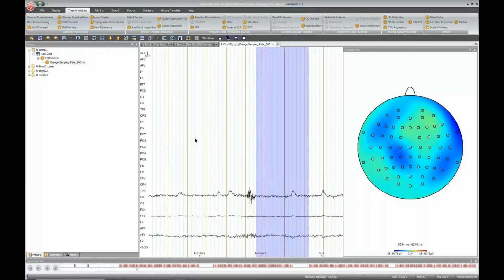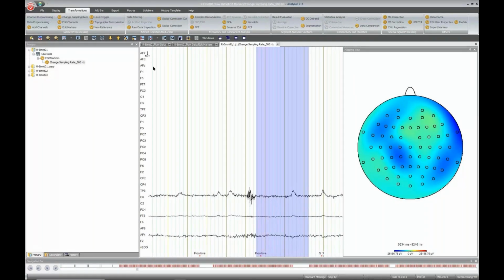So to get an idea, we can put our cursor in a channel, and then if you look at this region over here, it's going to reflect the value, and we can see here, for example, it's greater than minus 2000 microvolts, which is, of course, beyond what EEG normally reflects, and it's just the channel offset. So basically, this map is showing us the channel offset.